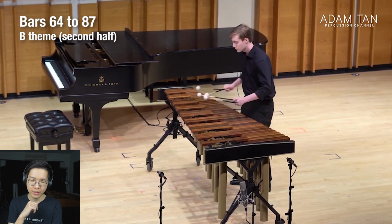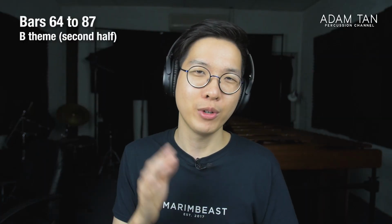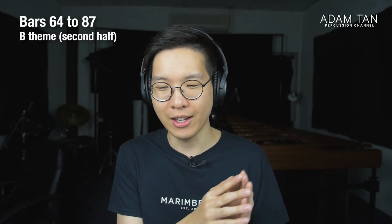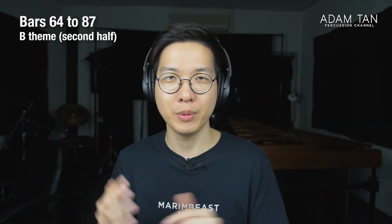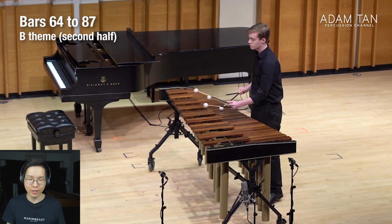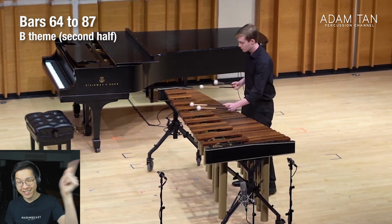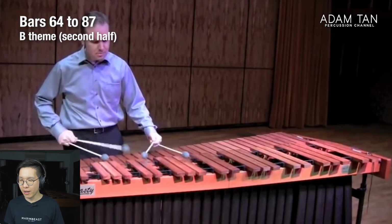All right, listen to this. Da da da da da da da. Right, so we're hearing a lot of that right hand hardness and it doesn't sound like da da da da da da da da. It's supposed to be a linear scale. So small details, these are really, really small details, but I think that would make this section feel a lot less repetitive. Let's keep watching. Yeah, I don't know if the slowdown there is necessary, but maybe that's his personal interpretation to introduce the new key change. It would have been nice if he just went straight into it. But anyway, that's fine. Let's listen to Blake's version.